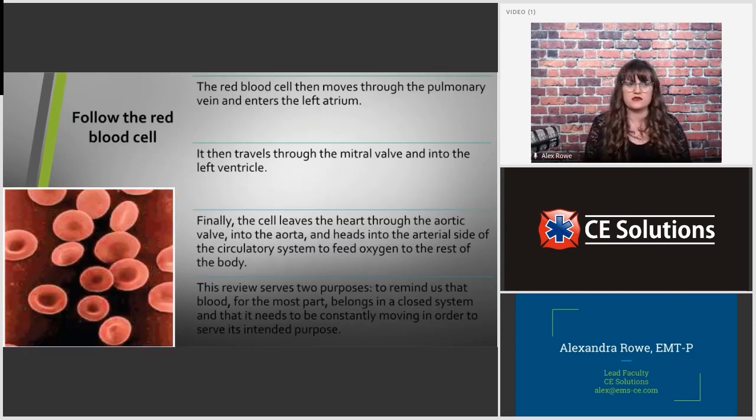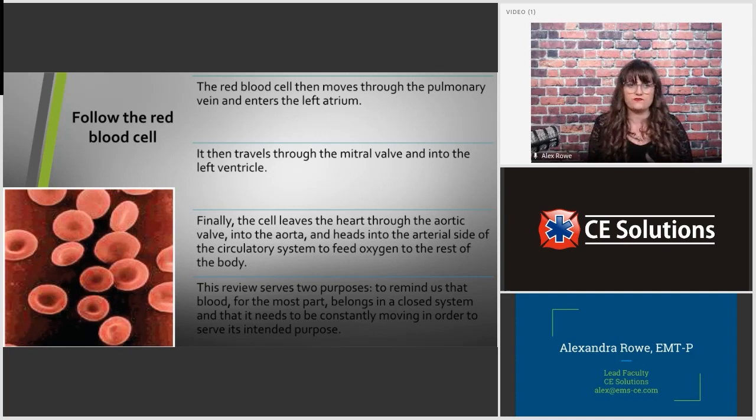Once it picks up that oxygen, it flows back through the pulmonary vein into the left atrium. Then it travels through the bicuspid or mitral valve into the left ventricle. And we all know that left ventricle is going to pump it to the rest of the body, which is why that's the largest chamber in the heart. So the aortic valve opens and the left ventricle contracts, and it pushes it through the aorta to the rest of the body, and the organs are able to receive that oxygenated blood. So if there is an issue with the circulatory system, such as an opening where blood's escaping, now we're losing our volume, and the heart's going to have a hard time keeping up with that.